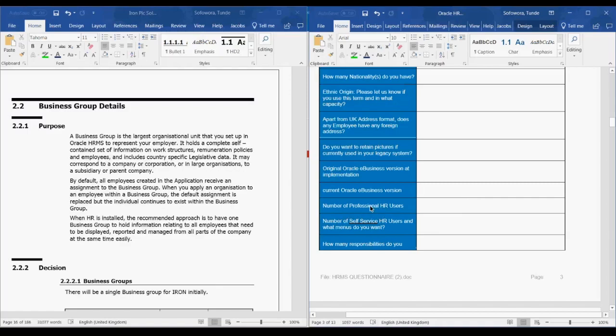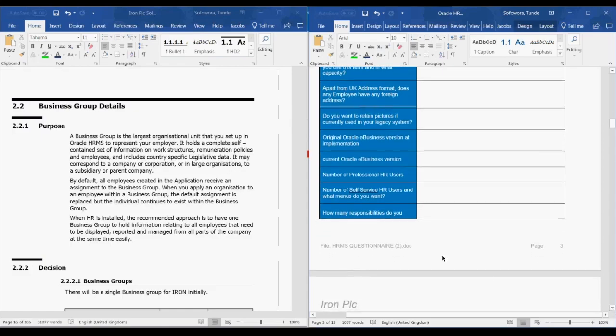It says number of professional HR users. These are the kind of HR business partners, or any super users which they have. That means people who understand Oracle, not mainly data entry. Data entry might not be professional HR users, but people who know HR in and out. That's what they mean by professional HR users. They might not know Oracle, but this will be your core point, because you need to ask these professional HR people a lot of questions, and they will be the people that are going to test what you've done.